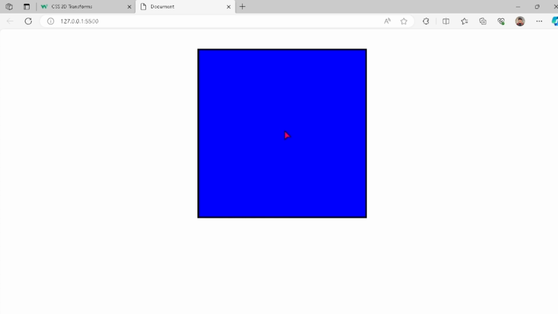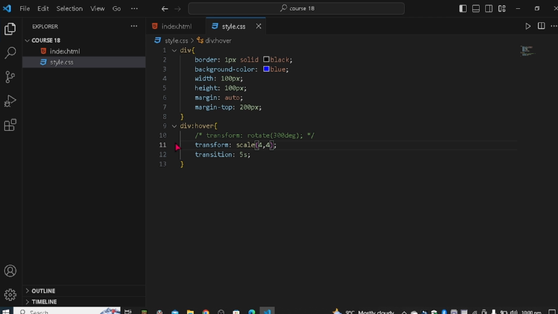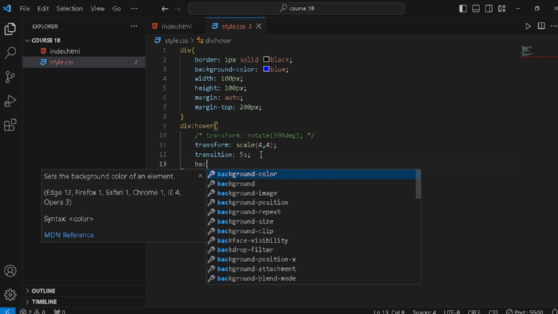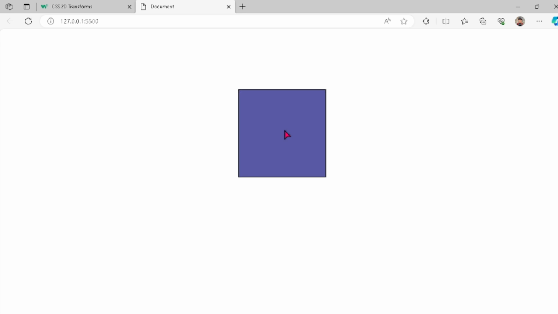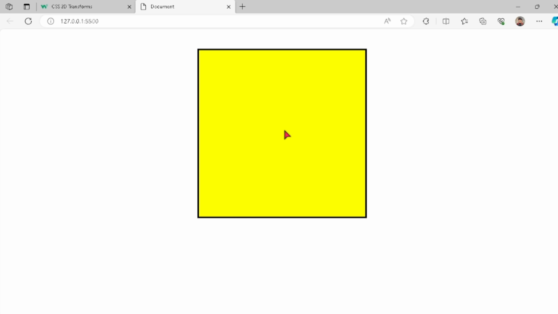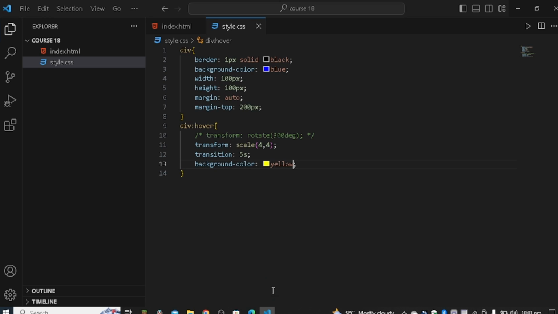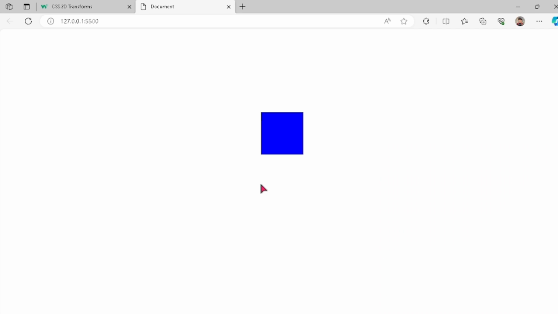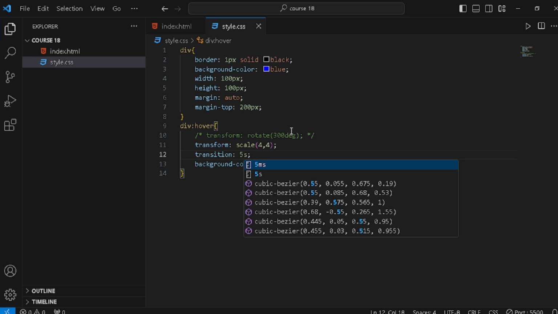So this was the transition property, to make an element delay its change of color or of the transform property. If I give here background color yellow, as you can see, slowly when it is getting bigger, the color is changing. This is because of the transition property. As you can see, it is going from light to darker, this is the function of the transition property. Here I wrote 5 seconds; if I give 10 seconds, meaning more delay, it will go more slowly. So like this we can use the transition property.